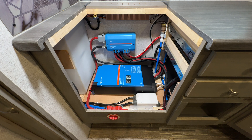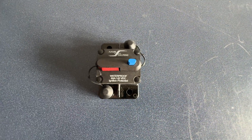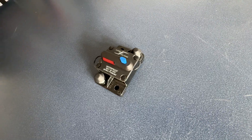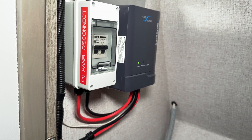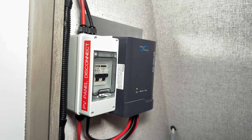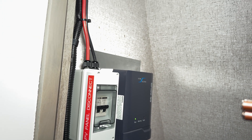In order to wire those in series, it's pretty easy — we just needed to make up a couple of MC4 jumper cables to get things reconnected on the roof. But we also had to reconfigure the solar disconnect. From the factory, these campers use an automotive-style circuit breaker with exposed terminals, which is fine when the voltage from the roof is at max 20–25 volts. But now that we've got the panels wired in series, you could have 60-plus volts coming down from the roof — and we want to make sure there's no way to touch that, because that's starting to get into the realm of being dangerous. So we pulled out the factory breaker and put in a properly rated dual-pole DC breaker disconnect, and cleaned up the wiring in the closet where the charge controller lives.